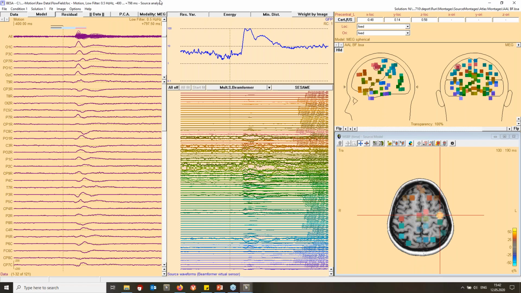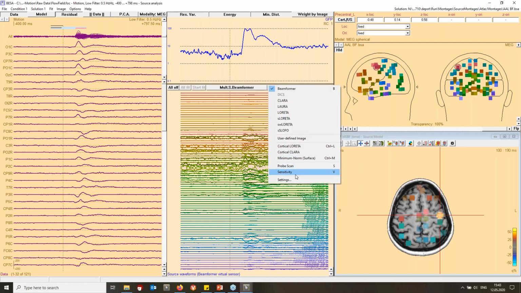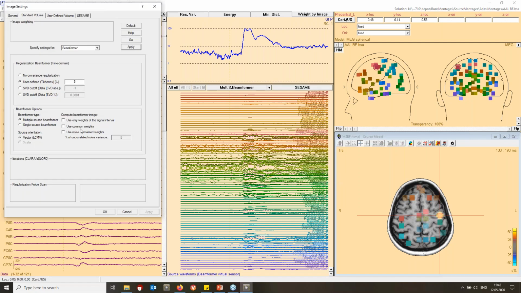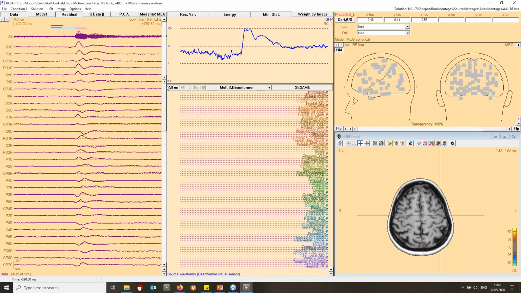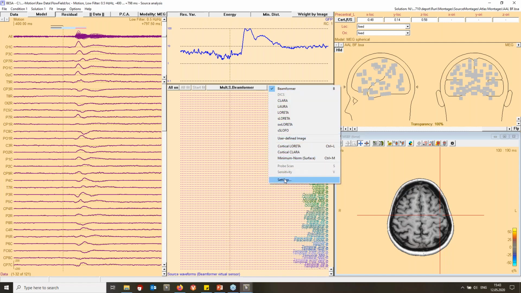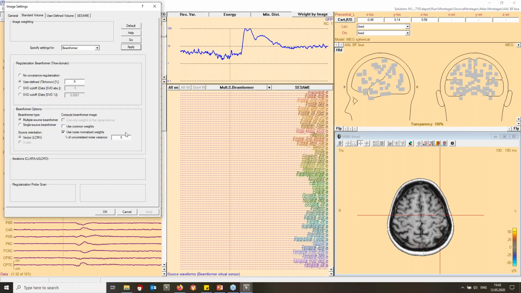I just need to make sure before I apply it that I change to the right type of beamformer. It would only make sense if I use noise normalized weights here. So let me just actually switch these sources off for a second, then run the settings with noise normalized weights, run the beamformer again.